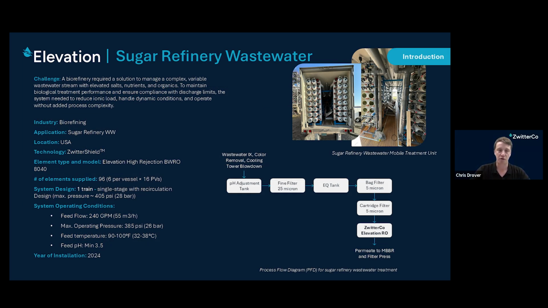So this is an example from food processing where we have basically a sugar refinery and the wastewater. Now, this is a combined wastewater with a lot of different sources, including some backwash from some ion exchange resins, and a bunch of other sources that contain everything from oil and protein to sugar. This is a stream that also had a really variable TDS, and so this is a very challenging application for an RO. There was no normal day here.